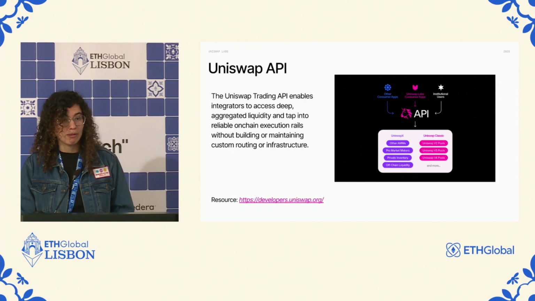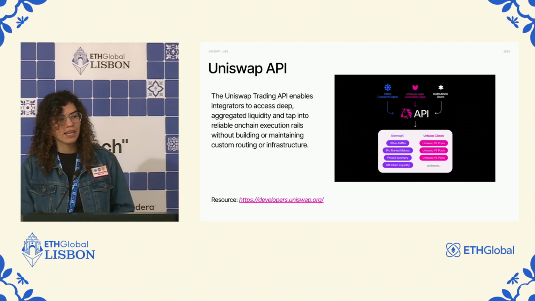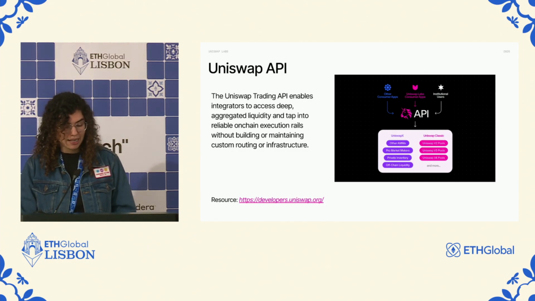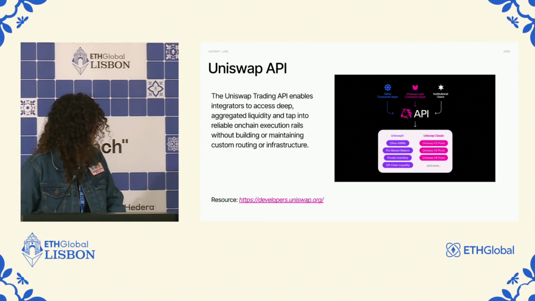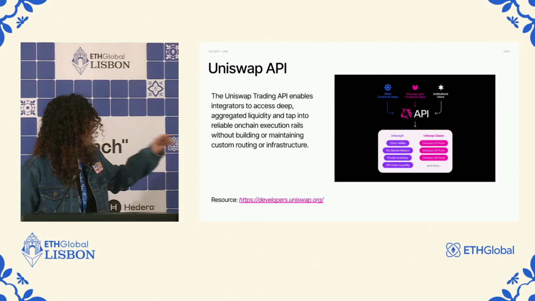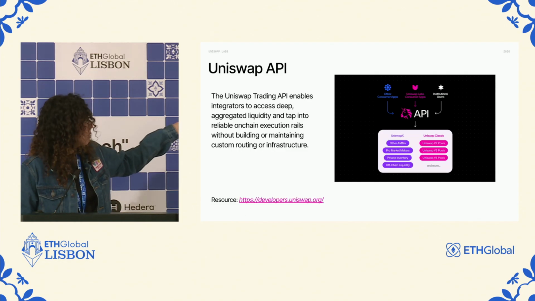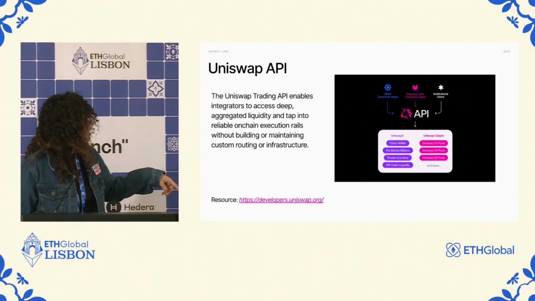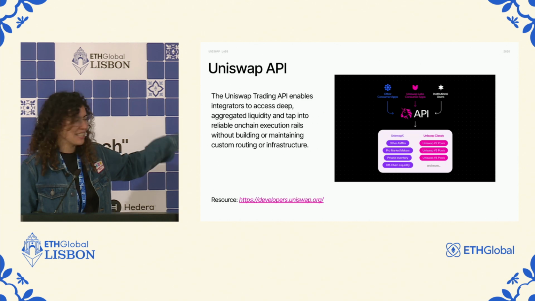Lastly, we have the Uniswap API, which honestly is one of the main things that we have for this hackathon, and we would love for all of you to integrate with. The trading API enables integrators to access deep aggregated liquidity. We use the API at the Uniswap interface level, which includes Uniswap X and also Uniswap Classic.